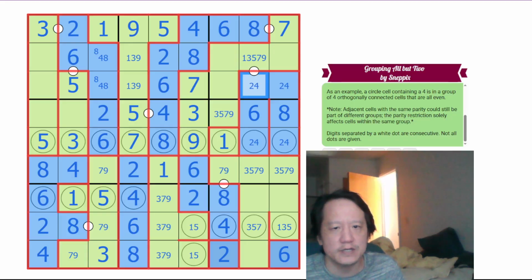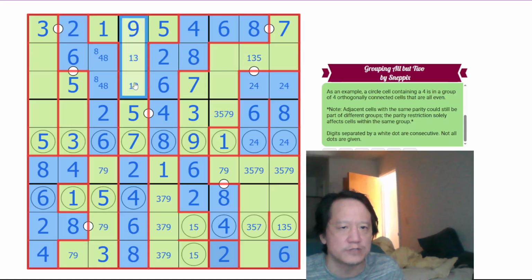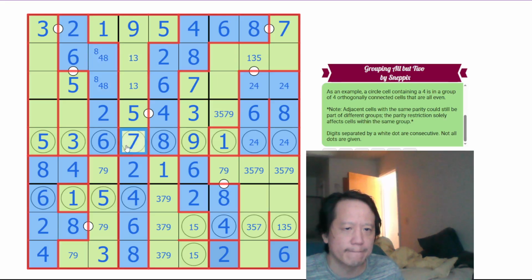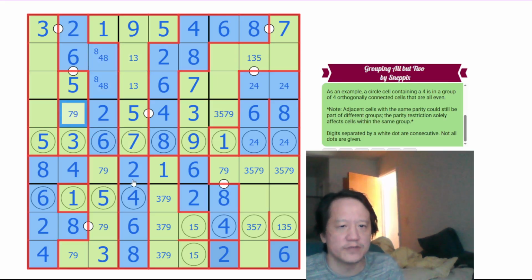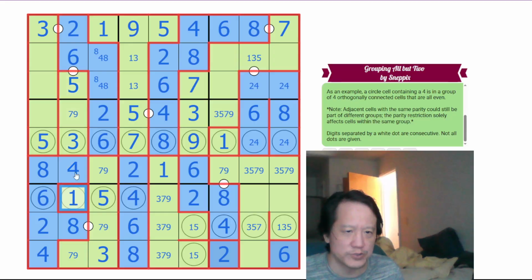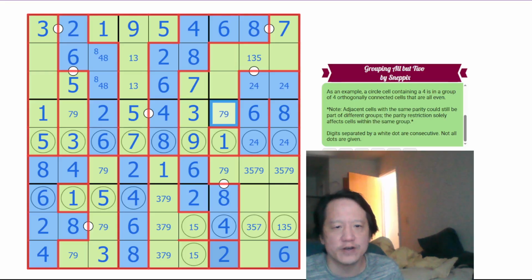8 eliminates 8 here. So it's 2 and 4, which is only consecutive with 1, 3, or 5. 9 eliminates 9 in the rest of the column. That leaves us a 7, 9 here, and where is the 1 in box 4? It has to be here. This can't be 3 or 5 because of 3 or 5 in the row. That leaves a 7, 9 pair in column 1. This can't be 7 because of 7 in the row, so this is 9. That's 7.